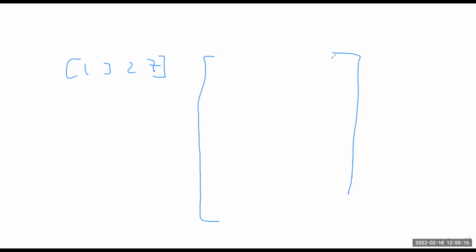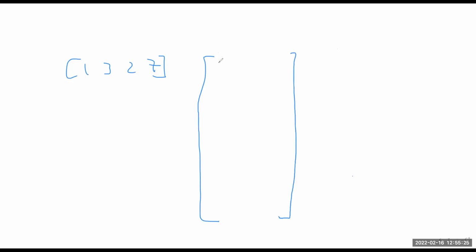So think of it this way. I have 1, 3, 2, 7. That's a vector, right? And I want to multiply it times something like this. It's 4, so there's only 4.